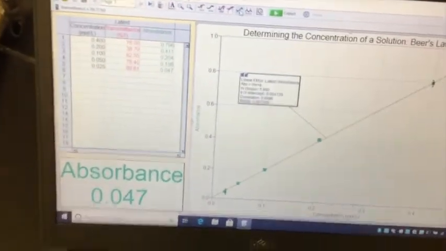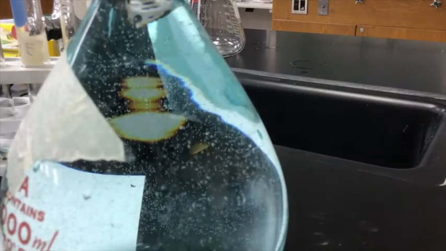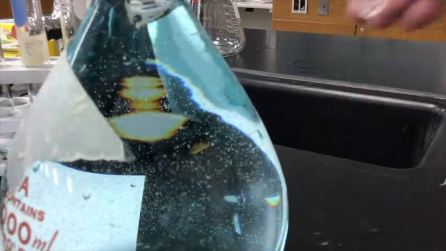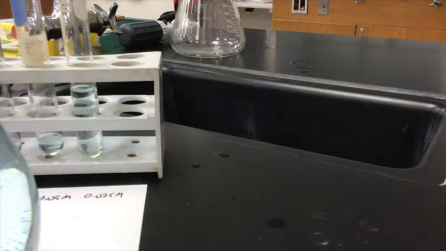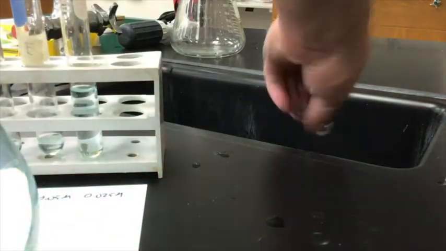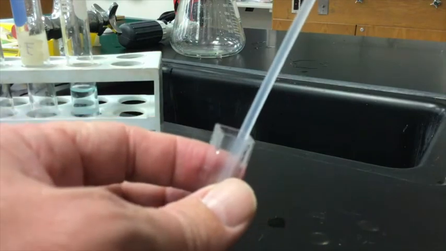So I don't have to click anything. All I have to do is take my unknown that I made, right? Take the last one that I did and dump it out so that it's empty. Take my unknown that's there, get some of it here, and fill it with my unknown, and dump it. And then fill it with my unknown that's there.